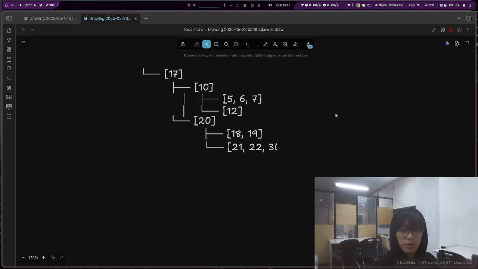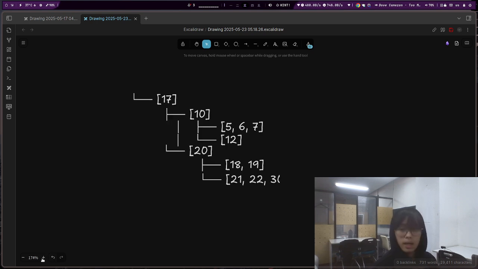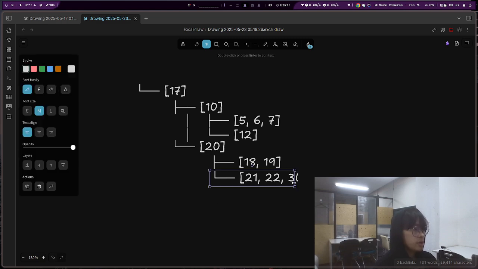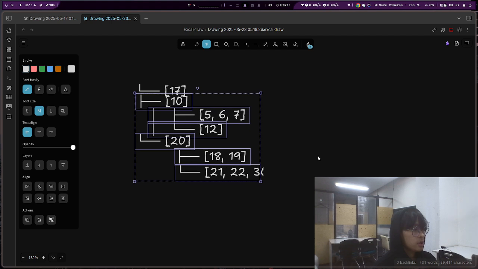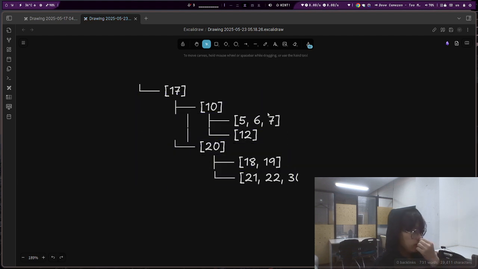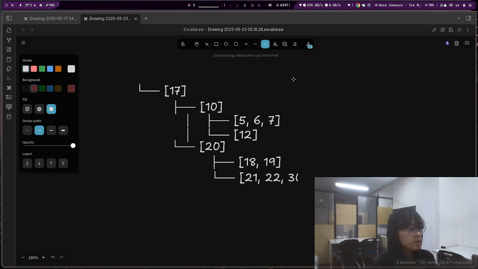Insertion was kind of hard, but I can do it. The deletion is harder because there are so many things to consider. For example, let's say our minimum degree t is 2.